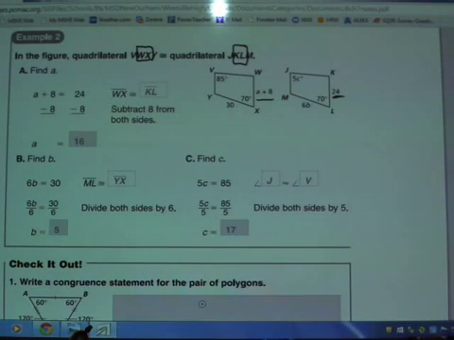Now, some might be questioning right now, why are we using the congruence statement to figure this out? They look the same. They're laid out the same. And that is true. In this particular question, the way this is drawn, they are laid out the same. They will not always be laid out the same, however. So when they're not laid out the same, definitely you want to look at that congruence statement and use the letter order to figure things out.